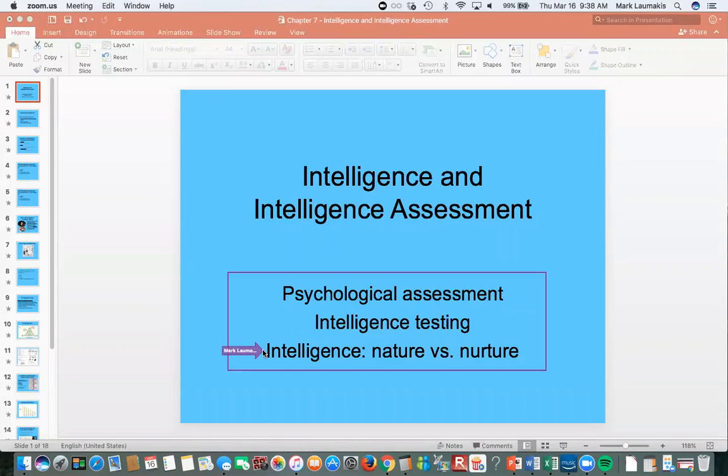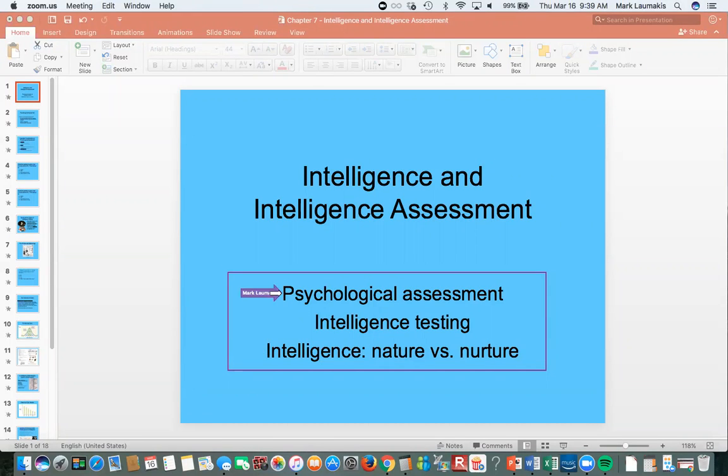And in the second half of the course, this is a major theme. So we're going to talk about nature versus nurture today as we talk about intelligence. Next Thursday, when we talk about language development, we're going to talk about nature versus nurture. After spring break, when we talk about personality, we'll talk about nature versus nurture. In part 4 of the course, when we talk about psychological disorders, we'll be discussing nature versus nurture as it maps onto those psychological disorders. So it's a pretty major theme here in the second half of the course for sure. Okay? So that's where we're headed.